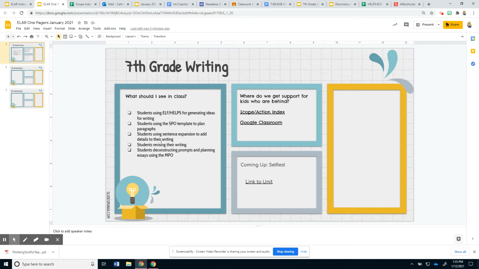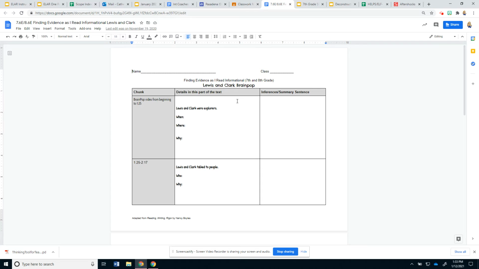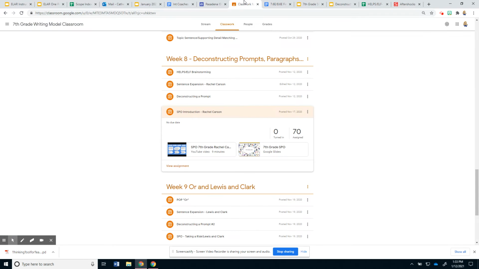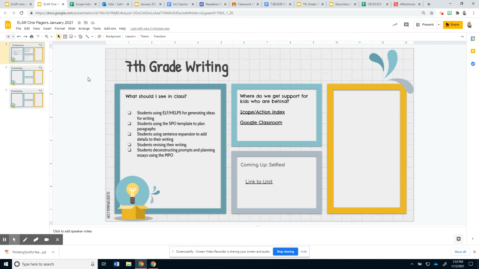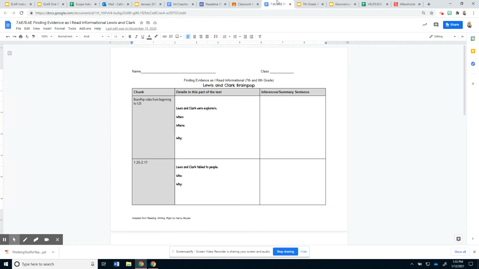So you should see students really using those structured materials to develop their thinking in their paragraphs. They would be using sentence expansion to add details for their writing, and that's something they're doing in both reading and writing. And so we have lots of videos along with these sheets already made for the teachers where the kids can watch the Brain Pop video and then take notes, and we gave them a very simple sentence, and then we're asking them to answer when, where, and why, and then incorporate that new information into the sentence to make the sentence longer. So they're practicing it both in the writing classroom and in the reading classroom as they read Anne Frank.